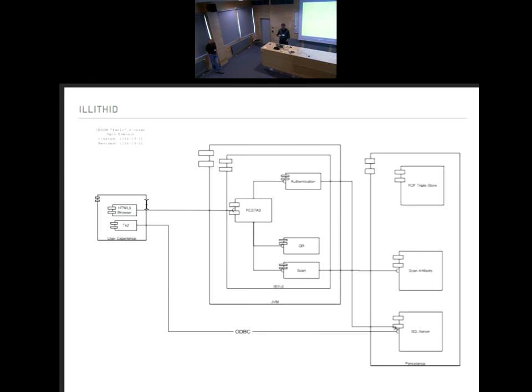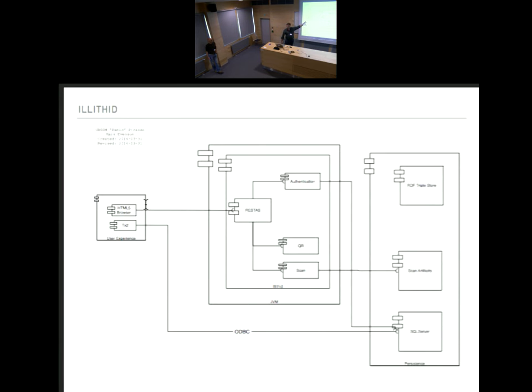So here's a bit of the systems architecture. On the left, you can see the client, which is an HTML5 browser. It goes through the middle, which, in this early diagram of the architecture, shows components within the system corresponding to the ASDF systems. Then on the right side, you have the classical persistence for the system, going through the middle tier. The top one is the RDF triple store, the second is a file system where scanned artifacts and documents were placed, and the third is a SQL Server.